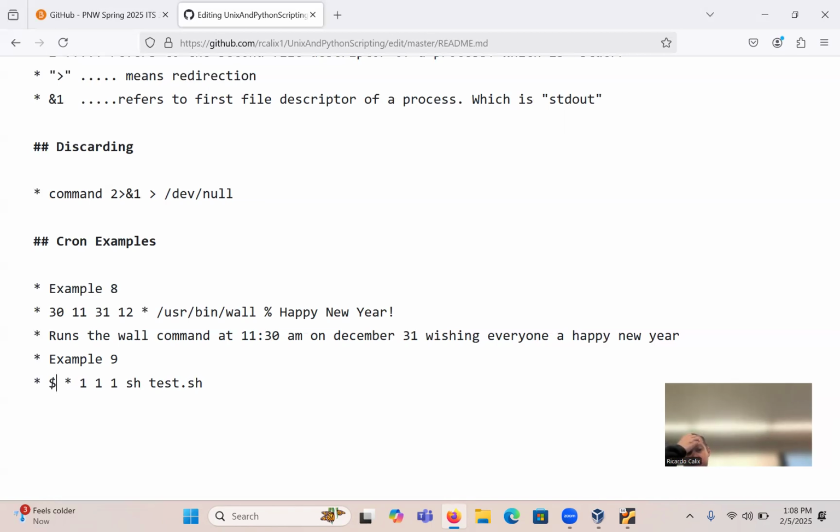Well, these are not command line things, but all right. So it was 2 asterisks. Okay, so it starts here.